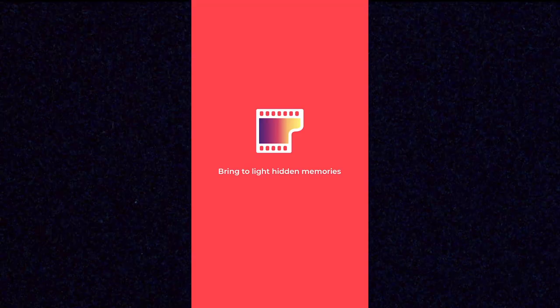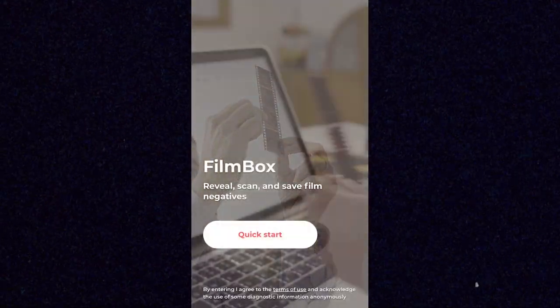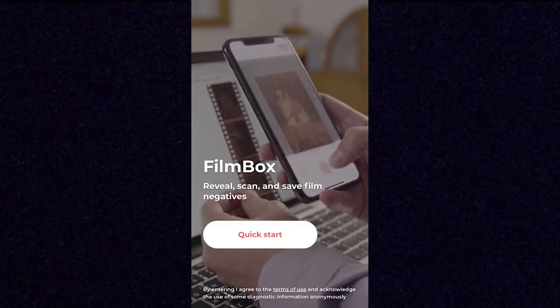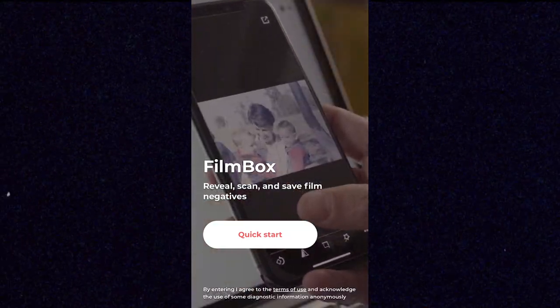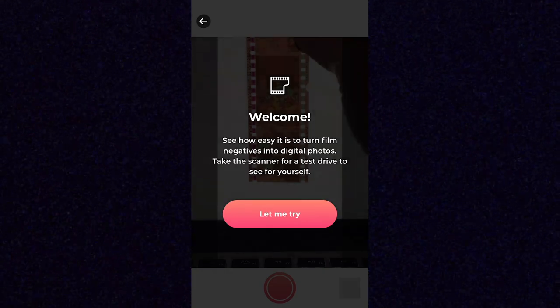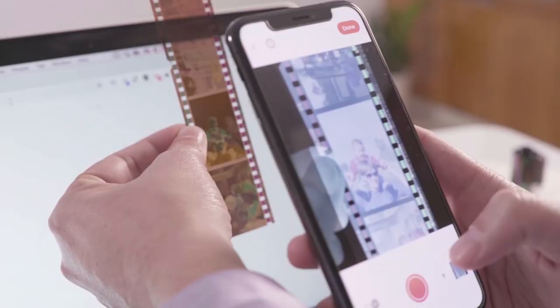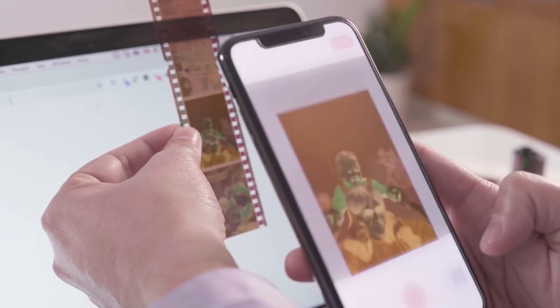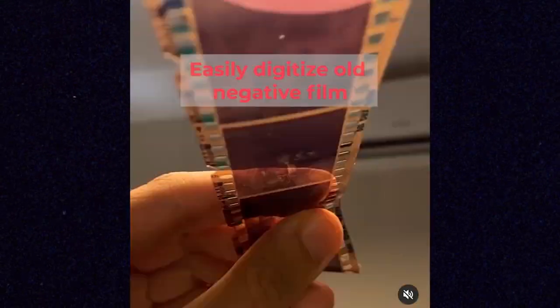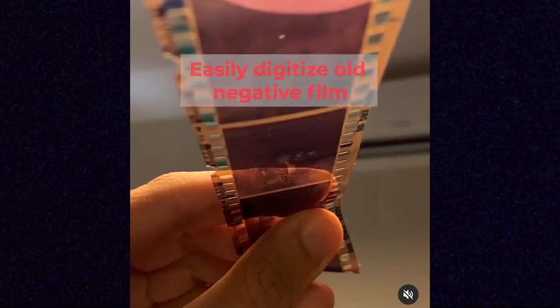Film Box is available for free, so let's boot up and give it a try. It has a flashy intro video — the kind you might have seen as an ad — showing you how to scan negatives with your cell phone. The app walks you through instructions and shows a video of a guy touching film with his bare hands and gripping it, which leads to damage and fingerprints. I would have used a better example in the marketing, because this comes across as not knowing much about film.